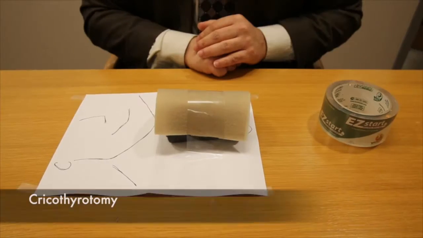Put some felt over the top. Tape it in place onto a picture of a man and next thing you know you've got a cheap cricothyroidotomy model that actually does a pretty nice job. The toilet paper roll is about as firm as the cricoid membrane and it's saved a couple of lives here at Mayo.